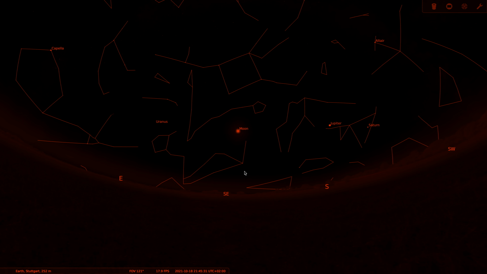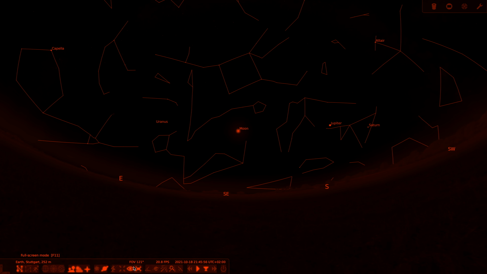So red light is used by amateur astronomers to keep their night adaptation, to still see everything in the dark, but also to be able to work with software, or with the literature or their maps. So they also have red light lamps to read, for example, sky maps and so on.